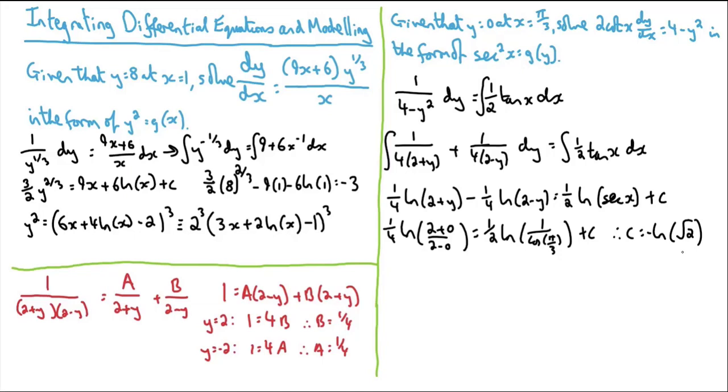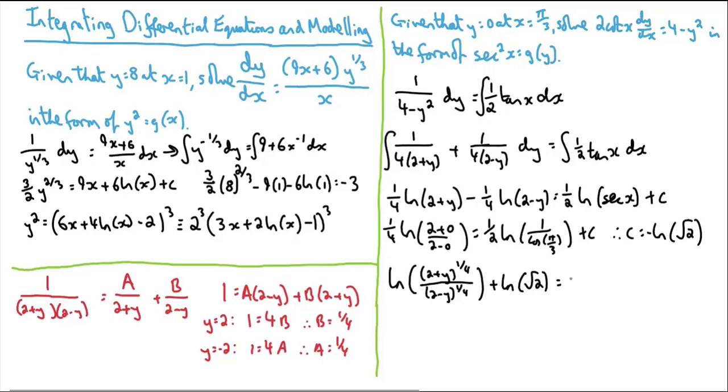Either way then, if we are now trying to essentially get sec x to be the subject, we already have on the right-hand side that this would come together to be the natural log, and actually if we could bring in, again, this coefficient as a power, it becomes 2 plus y to the power of a quarter over 2 minus y to the power of a quarter. If this is a minus already, the c, moving it over would make it positive, so add the natural log of root 2.